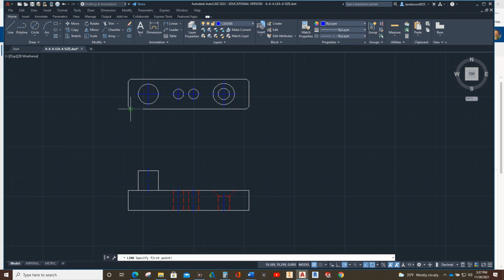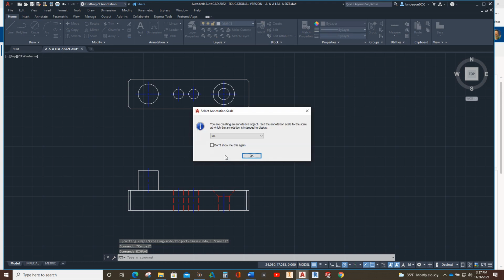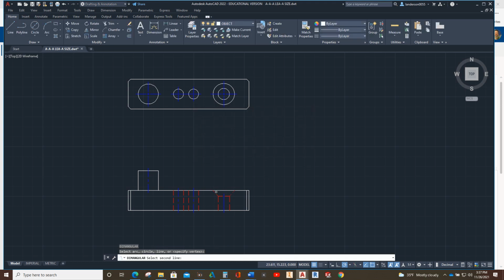Next, I'm going to take an object line, and we're going to go straight down, and then we're going to copy that from there to there. And now we can just go trim, boom, those are gone. Oh, and to show you that that really is at 82 degrees, I'm going to type in DIMANG for dimension angle. And there's our 82 degrees. See there?